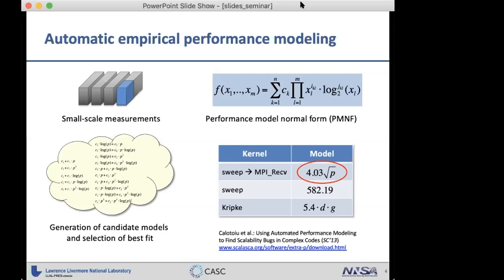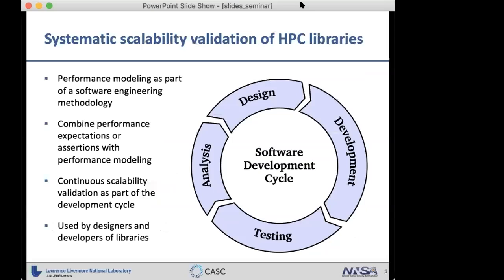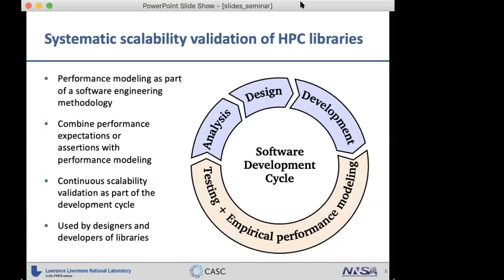in the work on validating performance expectations was built on this work and proposed the idea of using that empirical modeling to systematically validate our expectations of performance.